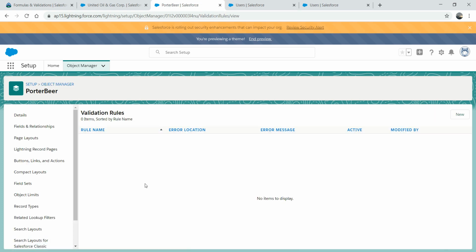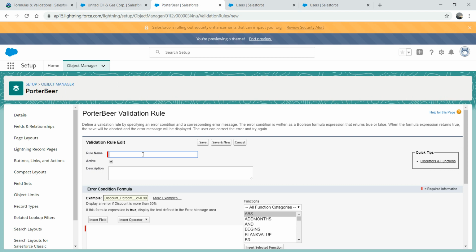As you can see, there's no validation rule on this specific object. There might be times when you have multiple validation rules. So go to New, and let's call it Amount Validation.